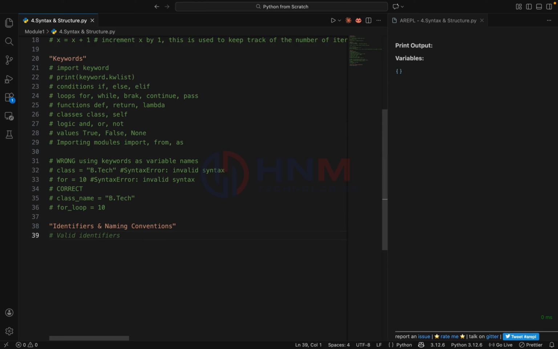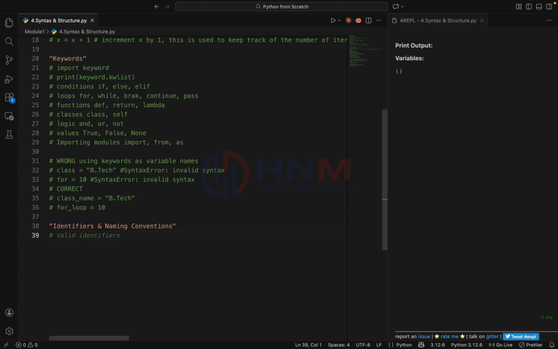Naming your variable like a pro, since we saw how to name a variable. An identifier is a name you give to variables or functions or classes, anything. Think of it like naming characters in a movie, Ramcharan, Bheem, Jenny. Each name is unique and meaningful.